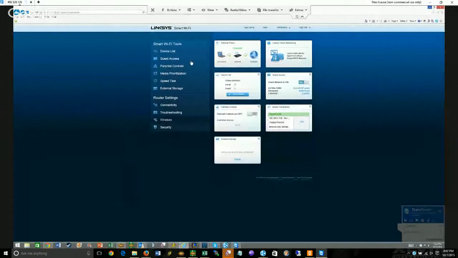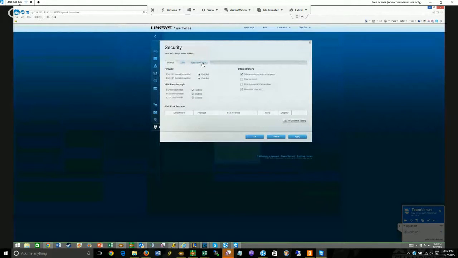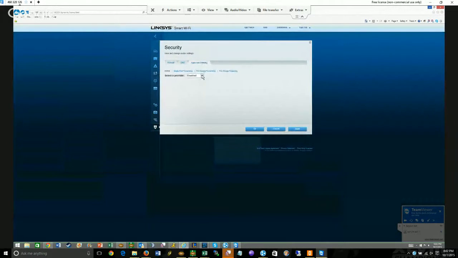Okay, so now that he's logged into the router, we're going to go to, on this one, it's probably going to be under security, and then apps and gaming. Select provider.